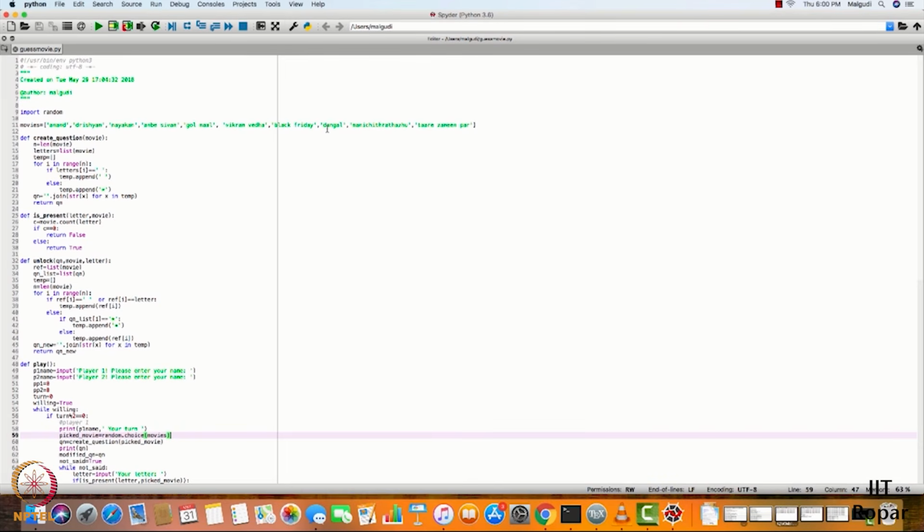So maybe you can think of some strategies. Can you think of some other way other than randomly picking from a list? Can you pick the movies such that repetitions will never occur? Can you pick the movies from the list by some other method? You can brainstorm various methods to implement this. This is not the only way. There are many ways by which you can implement the same thing.